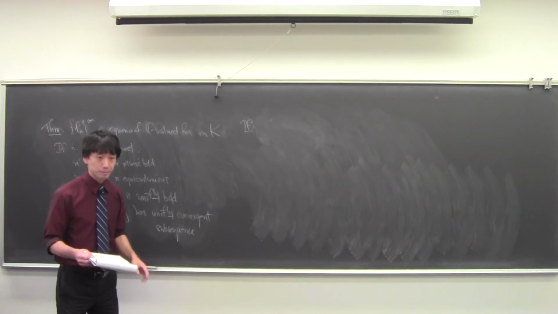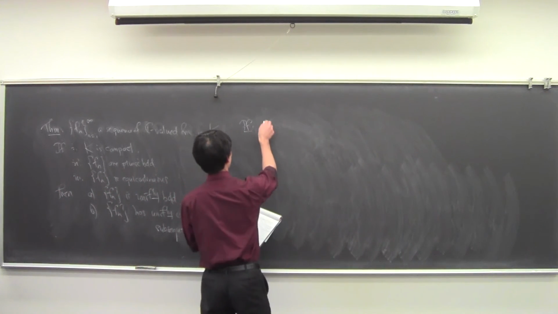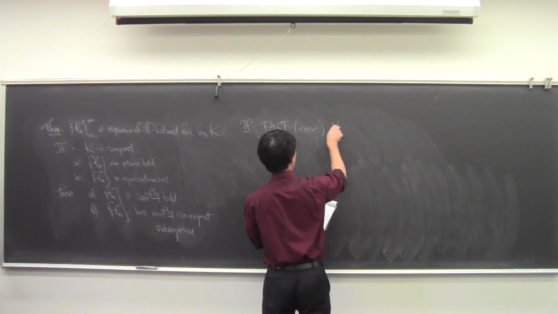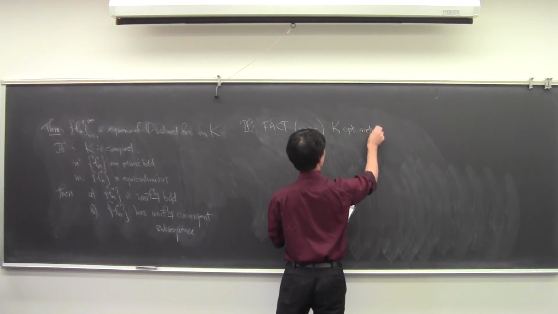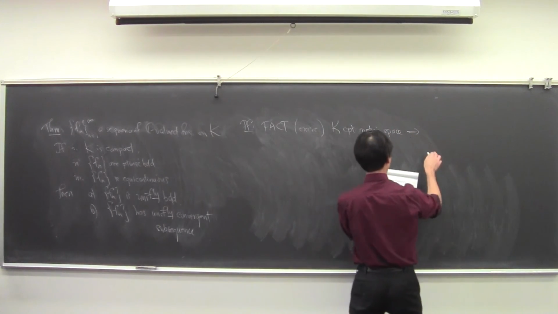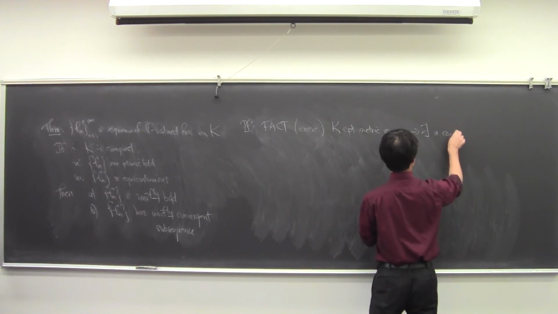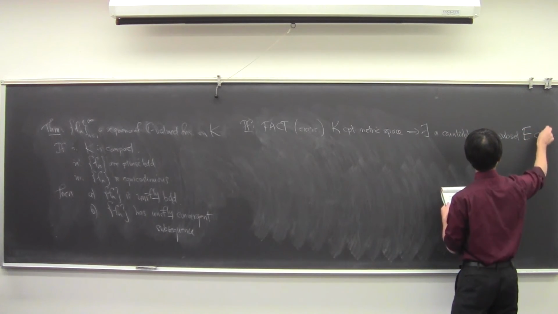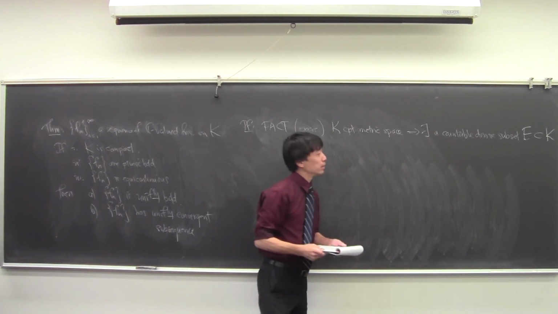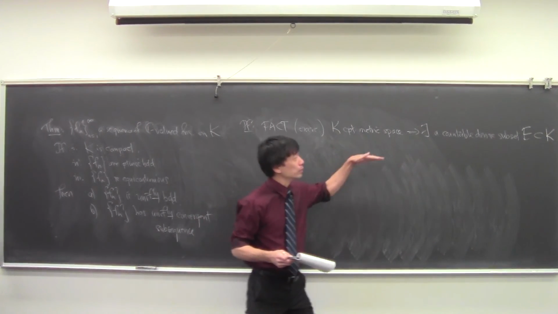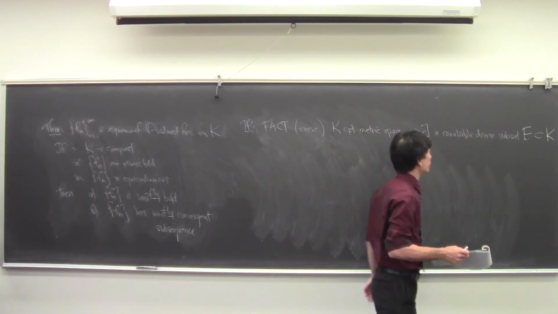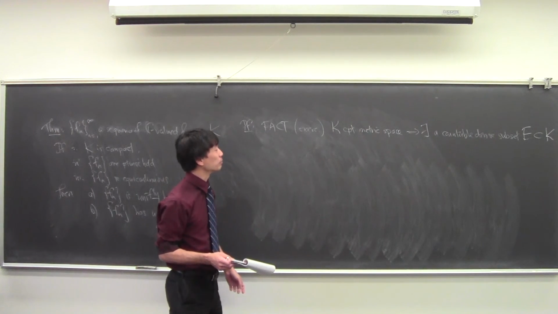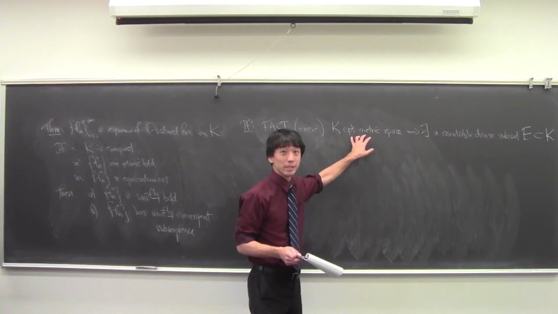Okay, so we're going to use the following fact, which maybe we'll leave as an exercise. Since K is a compact metric space, there exists a countable dense subset called E sitting inside of K. So it's a countable set inside of K whose closure equals all of K. In other words, every point of K is either in E already or is a limit point of E. It's an easy exercise to do.